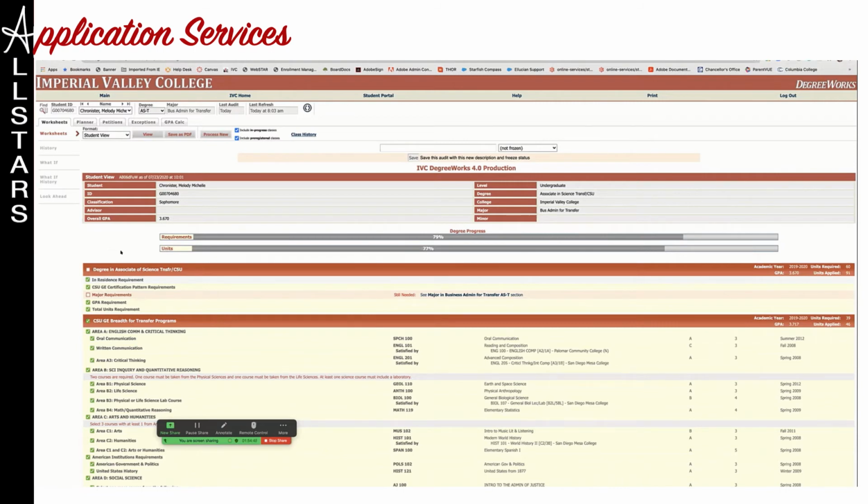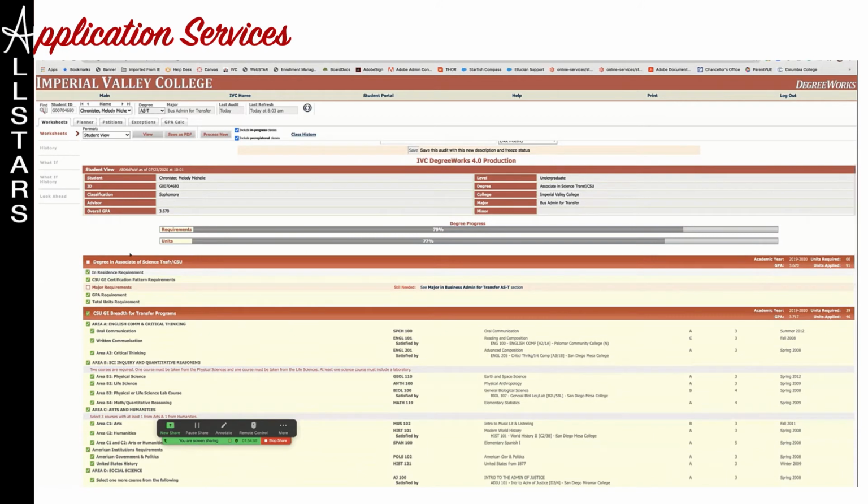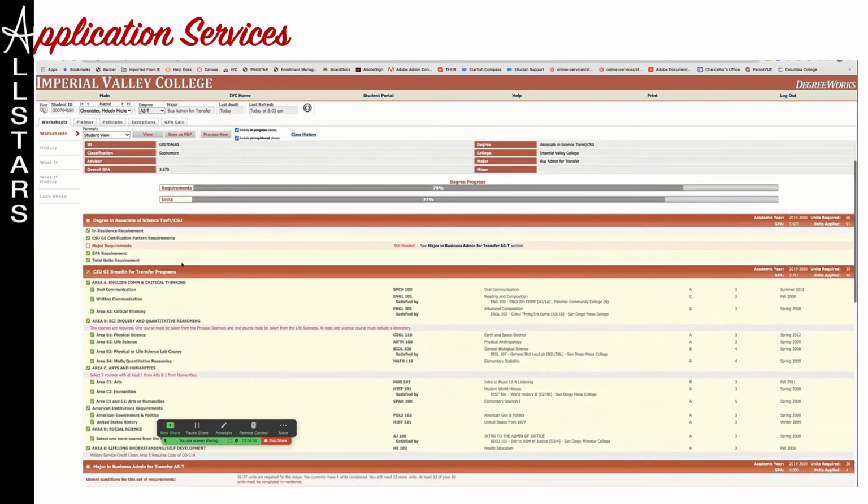But you can quickly see, and this is why students love this as well, they can quickly see what courses are required, if they've taken them, when they've taken them, and what the grade is that they received. And then it will also let them know if it's in progress, because the box will be blue. And then at the end of the semester, this is a place they tend to jump in to see their final grades because it's all in one spot as well. So very handy for our students.